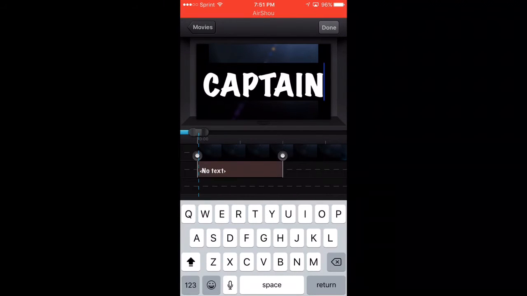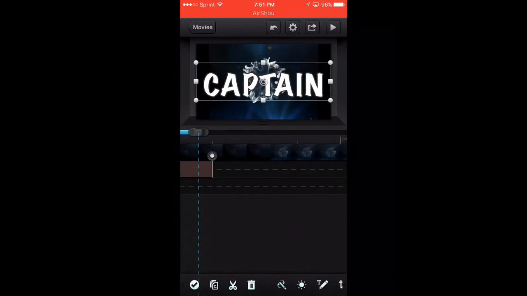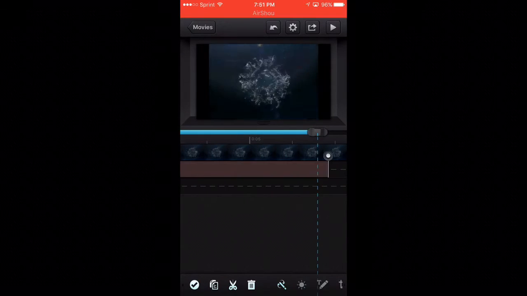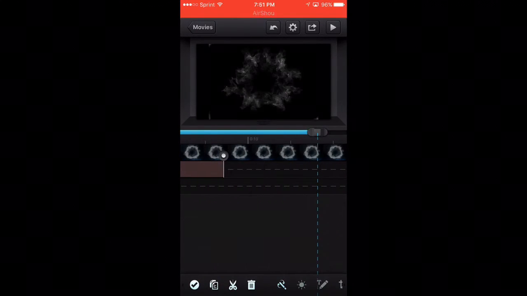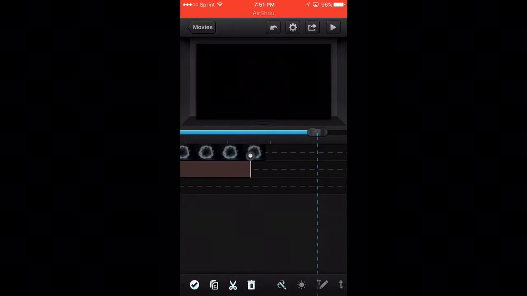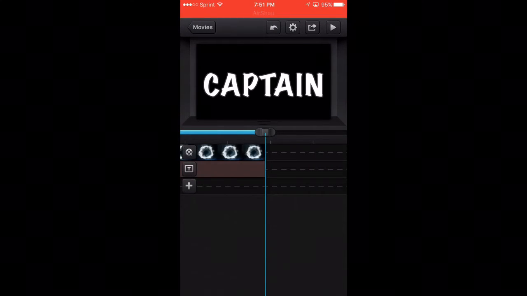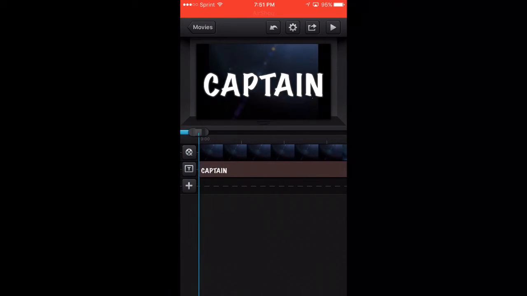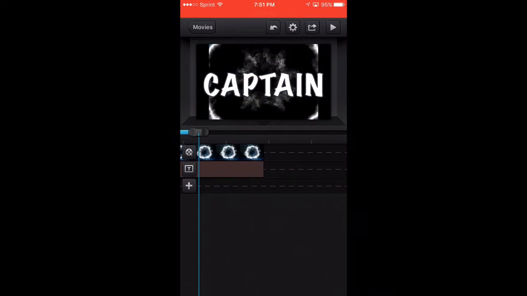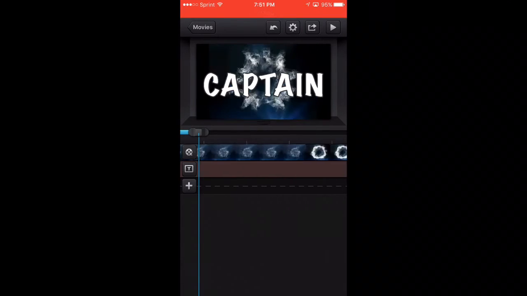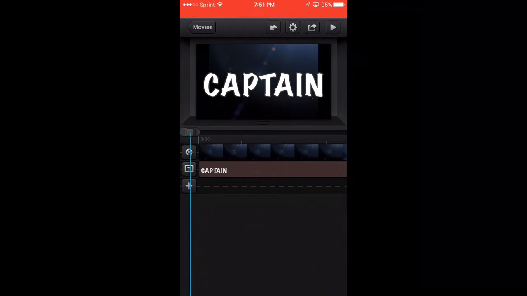Now we're going to go to text, and we're going to make the text say Captain. And now that it says Captain, we're going to zoom all the way to the end of the intro by grabbing a little dot, and boom. That is actually very accurate. It doesn't have to be on point because I'll show you how to do the fade in, fade out transitions as well, which is very neat.